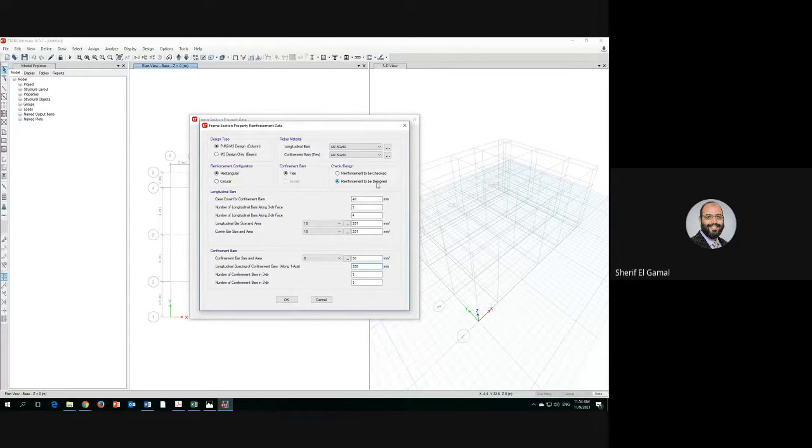For the reinforcement to be designed or to be checked, we'll ask it to be design reinforcement. This is a rectangular column with confinement bars, which are ties. There is a difference between ties and spirals. The spirals we use in circular columns, continuous, going like this. We use one bar and we bend it into a spiral. Ties means each bar separate, one bar, one tie, another tie, not one long bar connected together.